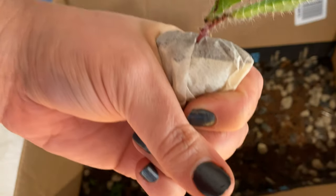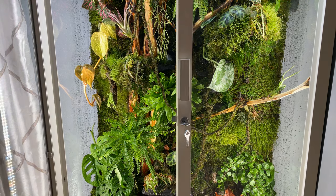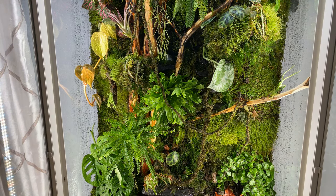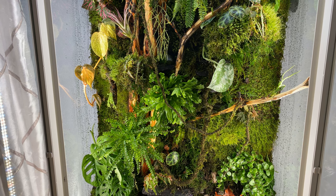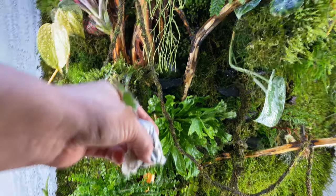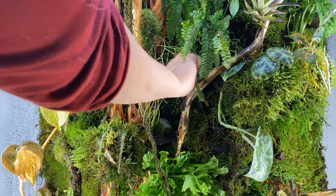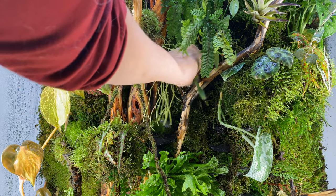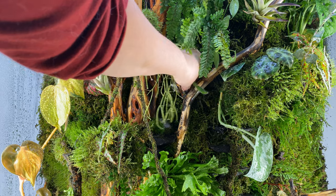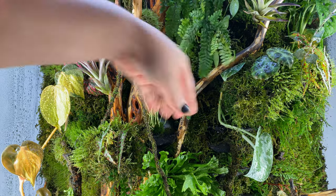Now what I'm going to do is take it. So we have to find a little home for this somewhere. And I have wire, if necessary, to actually wire these on, but only if I really need to. So I can pick a nook, like there's a nook right here. I could pick that nook and tuck it in there like that. And that one's kind of a cool nook because I can get it even into the wall a little bit. And we'll just let it hang down like that.